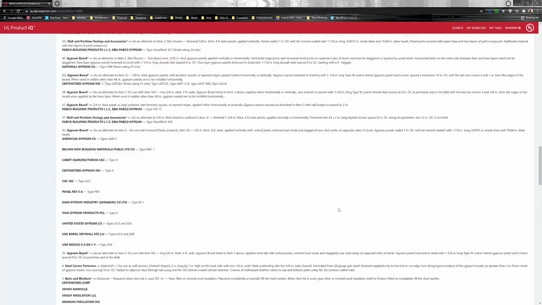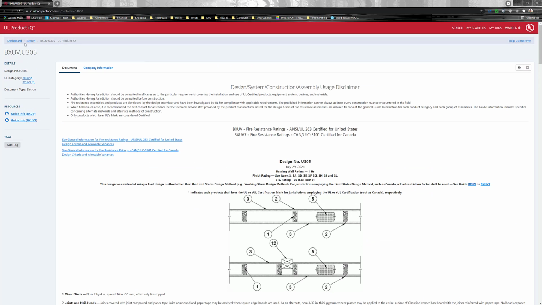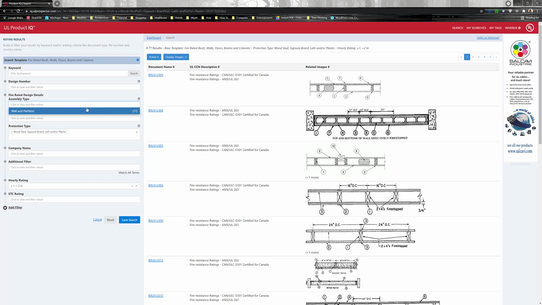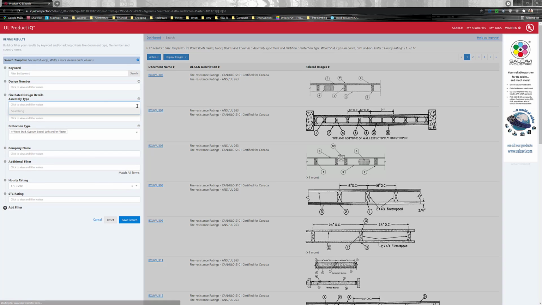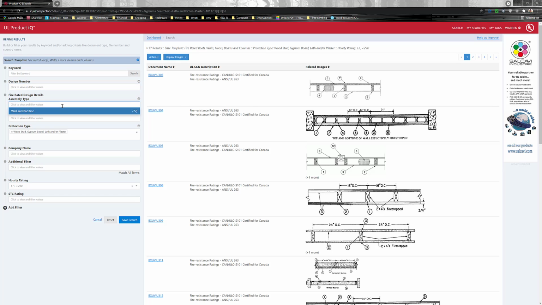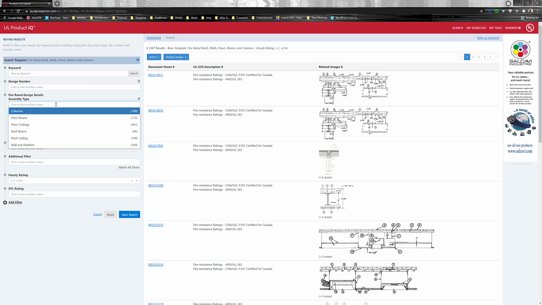It's probably worth noting, as a final thought, that within these UL assemblies, I don't know if I want walls and partitions. I wonder if I can find, there we go, that cleared it out.